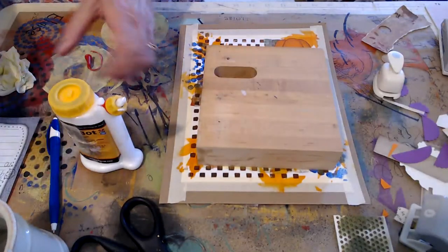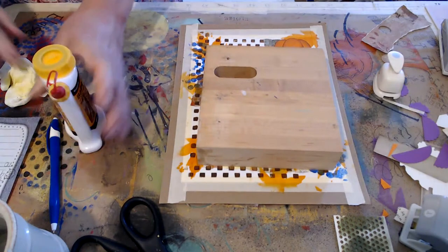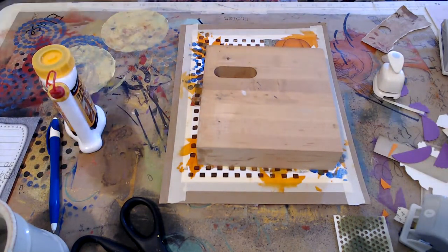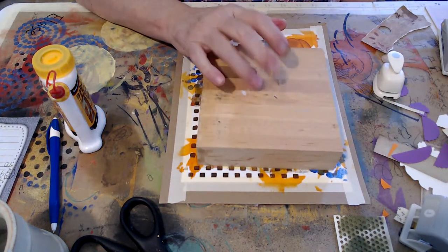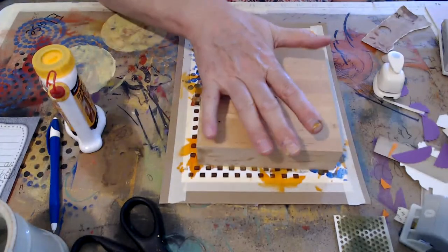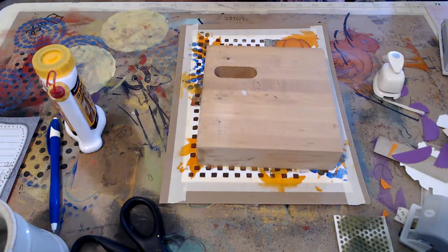All right. So I think I'm done with the glue. We'll cover it so I don't mess up. This is just a piece of, I think, oak, and it's just real heavy, and it holds things down so that, yeah, they stick good.